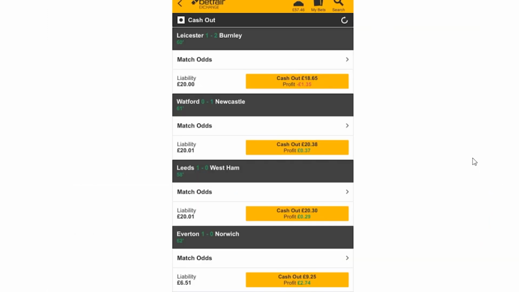Moving on, an extra 10 minutes there, you can just see the changes if I flick between the two. Leicester and Burnley, slightly less of a loss now because the game's gone on a little bit more, but still nothing that will be worth looking into about whether or not we should cash out. Leeds West Ham, the profit actually dropped down, which kind of showed us that West Ham were getting into the game a little bit there. We then also have the increase in profit there from the Watford Newcastle game, just because Newcastle were holding on to the lead, performing a little bit better as well.